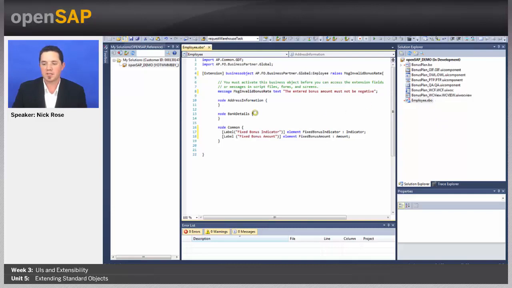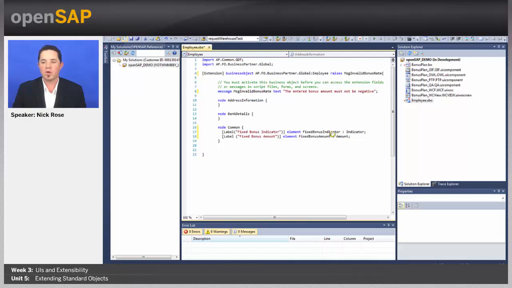And once this activates, I'll be able to generate my script files to be able to put this in. Now, I could add an action here as well if I wanted to do a check for this amount, but I think one of the standard events is okay. It's good enough for now.